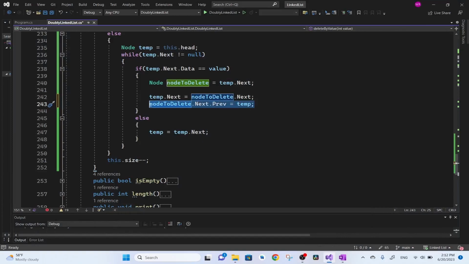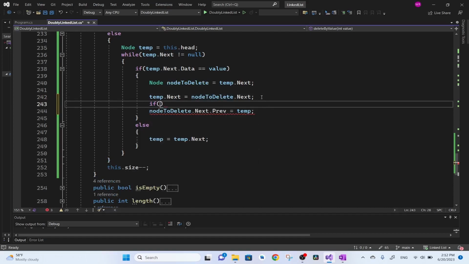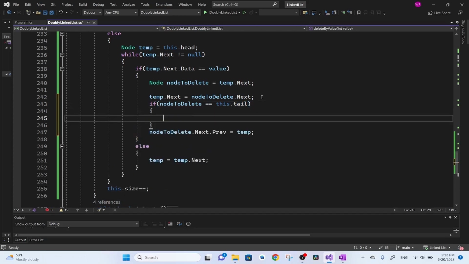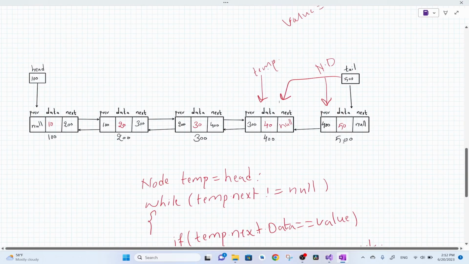Before updating this link, I'm going to check if the node to delete is the last node. If node to delete equal to tail, this dot tail, or we can say if node to delete.next equal to null, we are going to update our tail pointer. We'll say this dot tail equal to this dot tail dot previous pointer, or we can use the temp pointer since temp and tail dot prev both point to memory address 400.